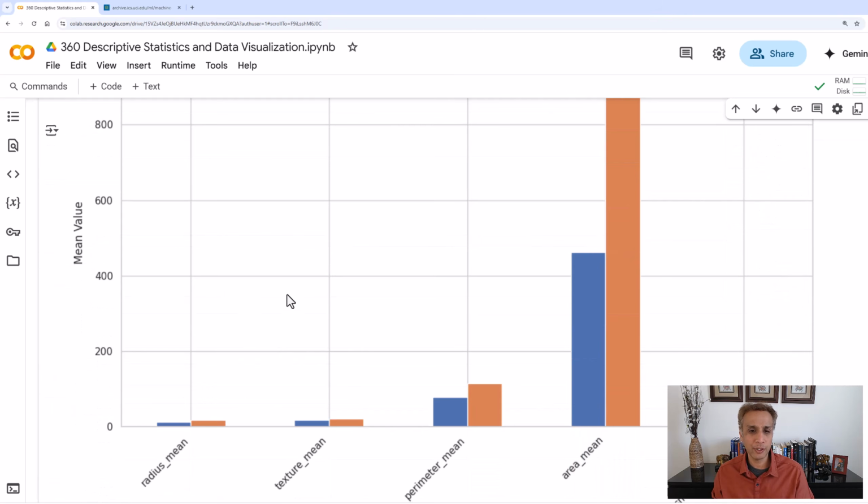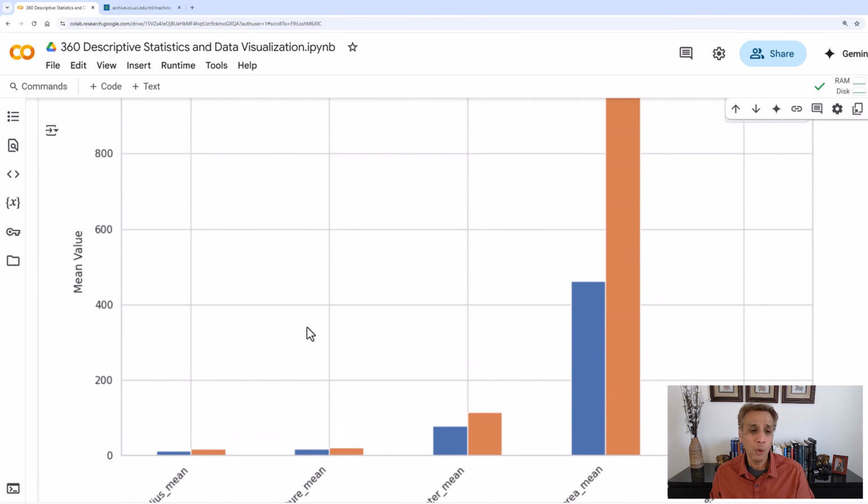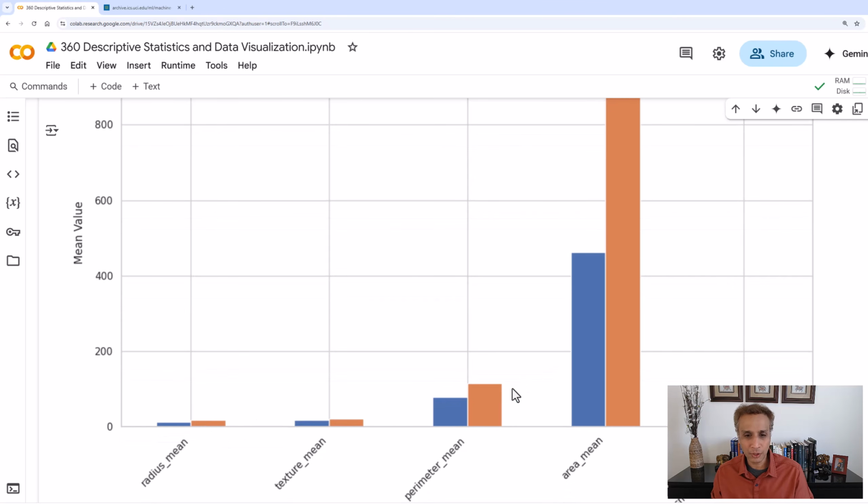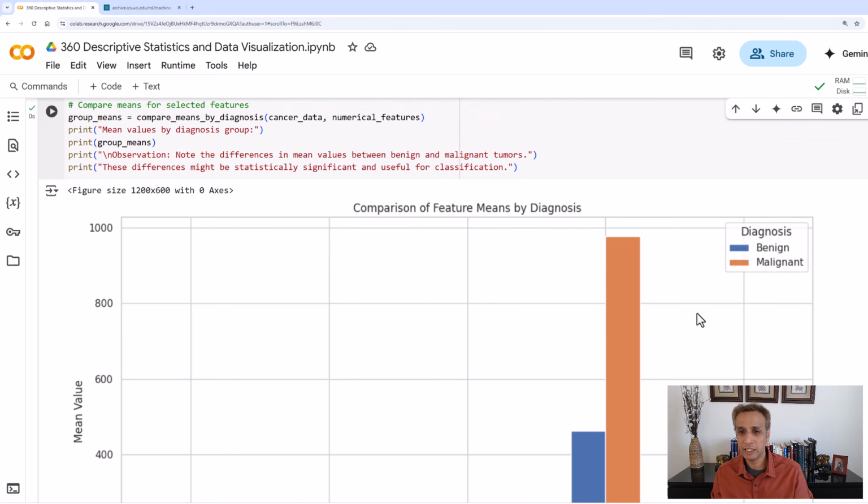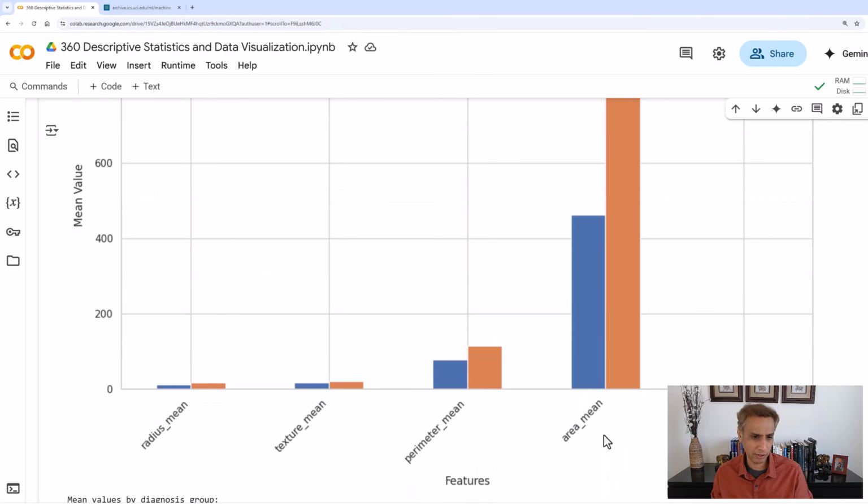And this immediately gives you, for each of the metrics that we have, what the difference is. Maybe we should have taken a log or something right there, to bring all of those into the same scale for a visual analysis. But you can see there is a nice difference in terms of area between malignant and benign. Malignant is higher in area compared to benign. Texture should also be somewhat different, although at this scale you can't tell the difference. Maybe this is half of that, but you need to blow it up to see. That's the problem of plotting different attributes with different ranges.